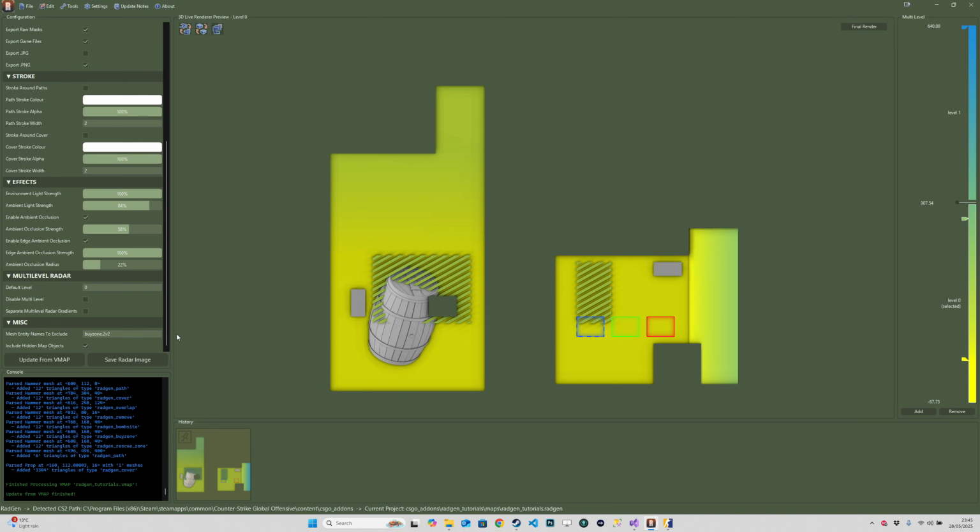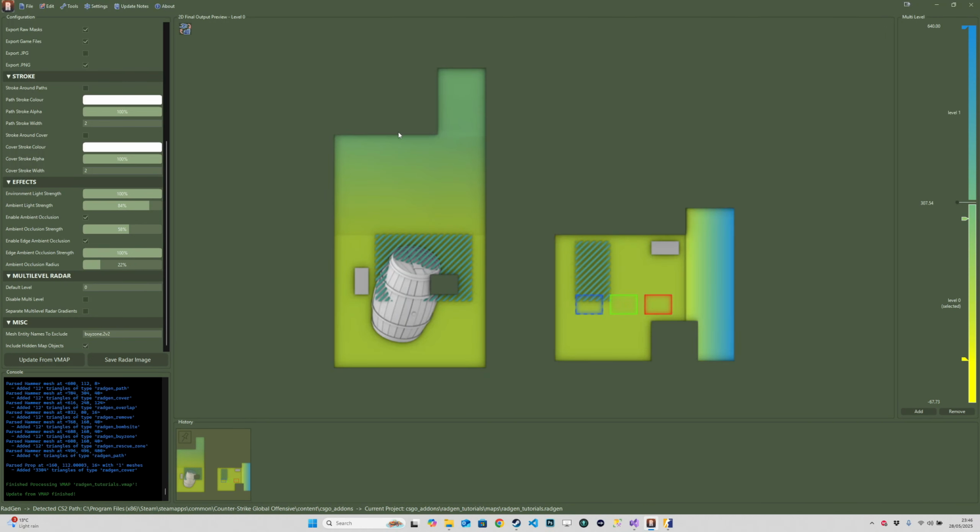Other than this, there's two more things to go into actually. So first one being the different render a preview kind of options. So we've got the top down, which is standard, what you're going to see inside of your actual radar is going to be outputted as being a top down image. However, you've got a couple more options.